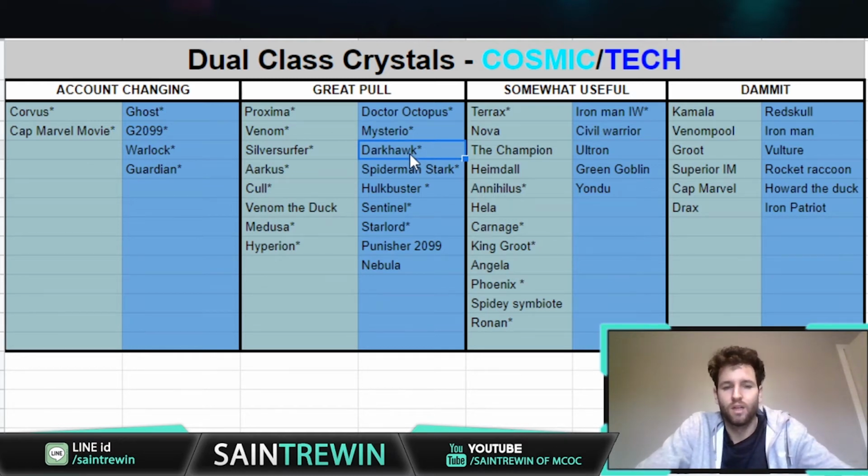Darkhawk is a decent offensive champ and an alright defender now. If you can get him max sig, he's a decent defender still, but with Magneto's buff, he's kind of lost his value on defense, I think.